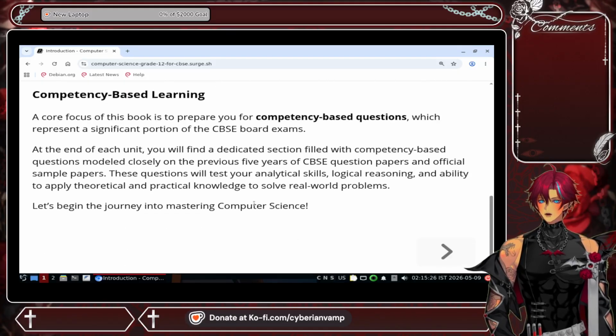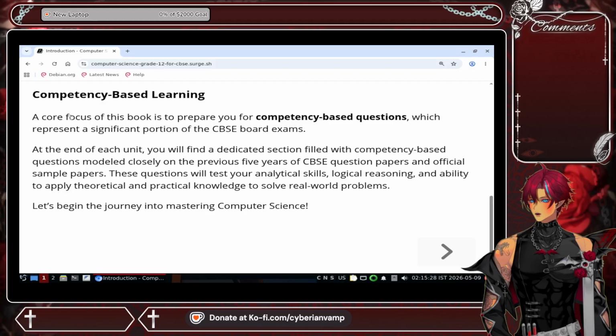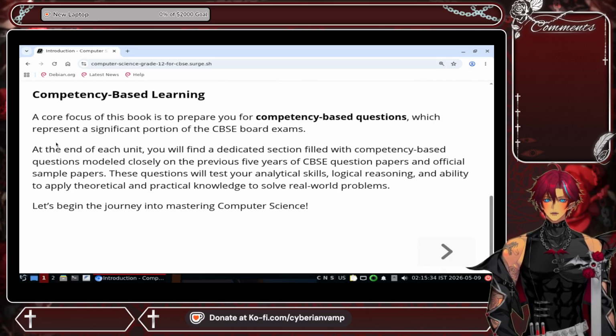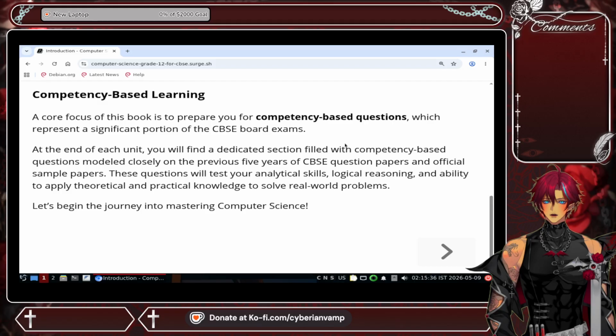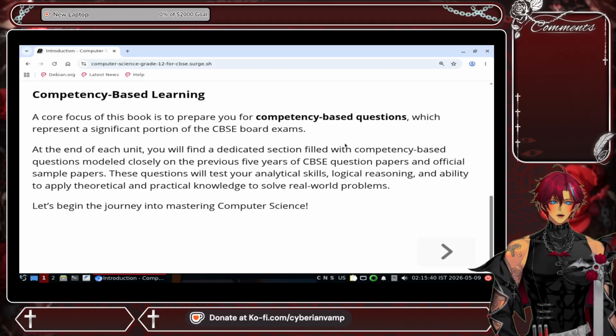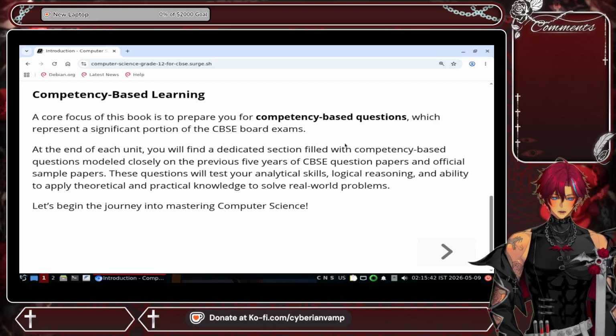There is one thing I have focused on in this book, website, or notes: it focuses on competency-based learning, right? The core focus of the book is to prepare you for the competency-based questions, which represent a significant portion of the CBSE board examinations, right?